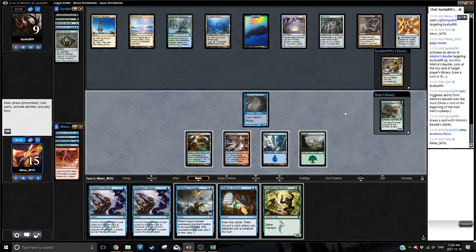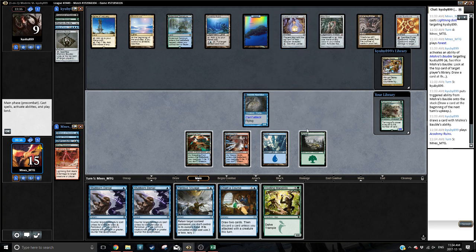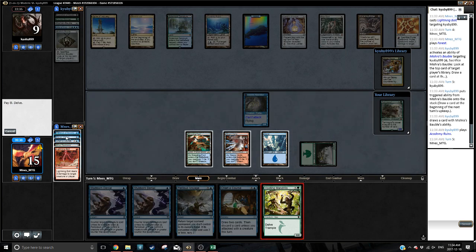There we go. Oh, we have Tarmogoyf on top. Well, look at that. The reason I wanted to draw Mandrills first is because if we bounce Ensnaring Bridge and the opponent realizes what we're up to, they can sacrifice Lantern to shuffle away the Mandrills, put Ensnaring Bridge back down on their turn, assuming we don't end up with a fatty on top, and then we're in trouble.